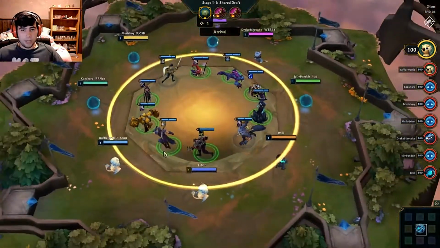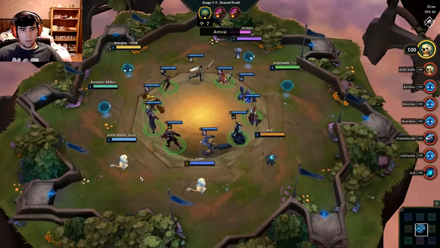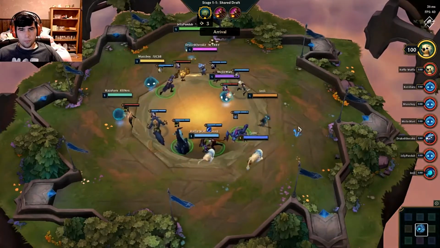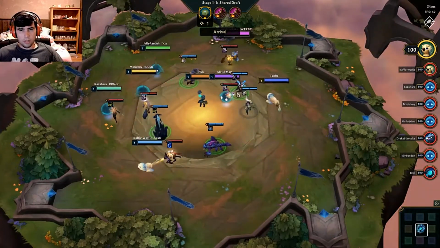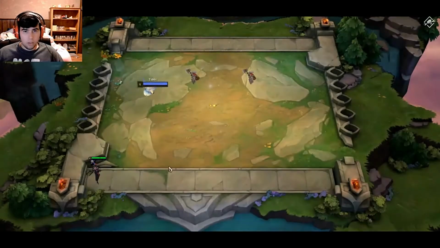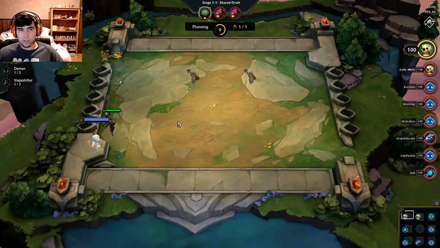Let's try to get a Void. You know, I'm gonna go for Elise this round. I don't really need her, but I need the item, so I'll just go for Elise and go from there.